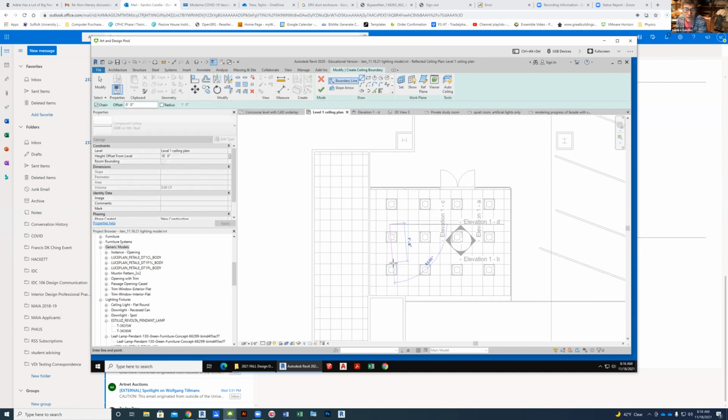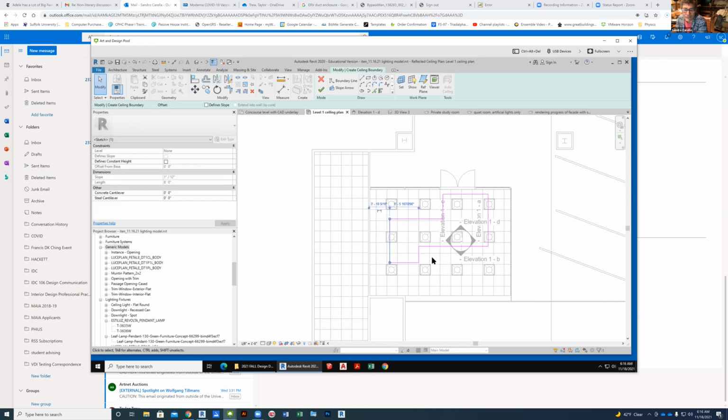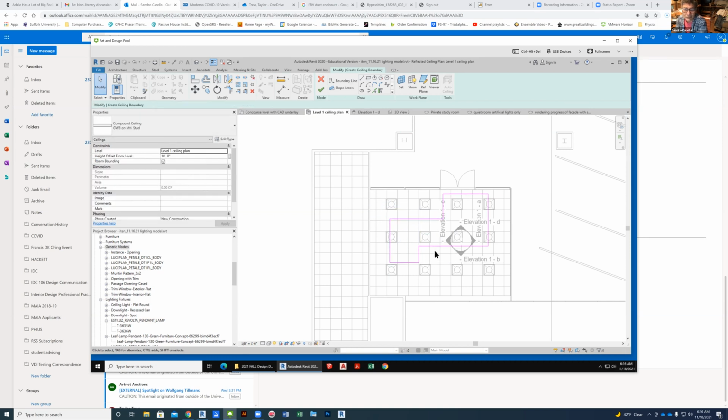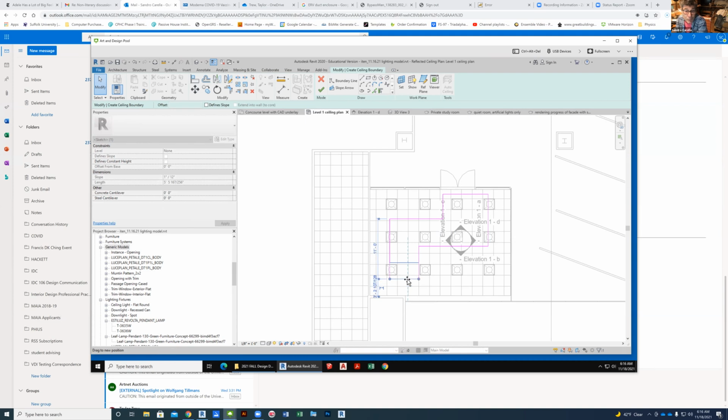So let's say I wanted a cloud element that looked something like that. And that had some kind of sound attenuation properties to it. Right, so I've modeled it as a ceiling.